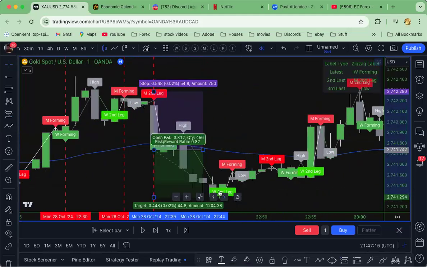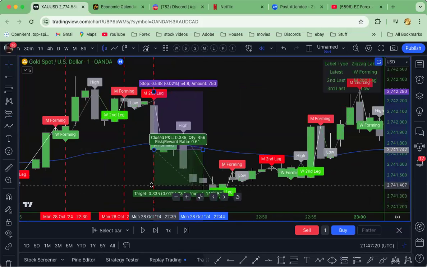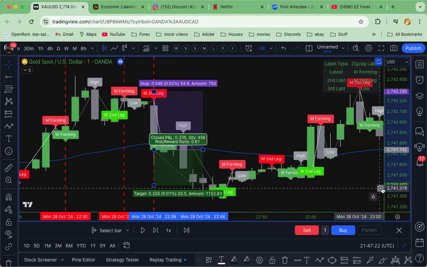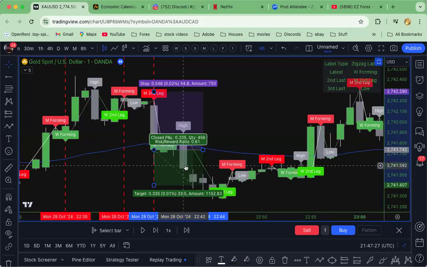It wasn't a good risk to reward, but you still managed. Remember, this is only when the second leg of the W appeared. So even let's put it here, boom. That was still a 33 pip trade. It wasn't the best in the world because the risk to reward wasn't the greatest, but it's scalping. You're here to get in and you're here to get out. You were only in this trade for about 6 to 7 minutes, and you already banked yourself maybe, let's just say you were in at 0.10, you could have made like $60. Do you understand? Putting in 0.10, you would make $60 in 7 minutes.